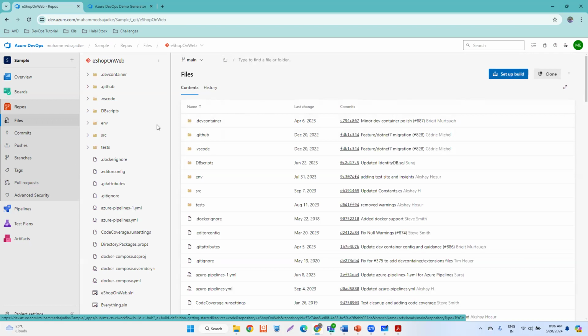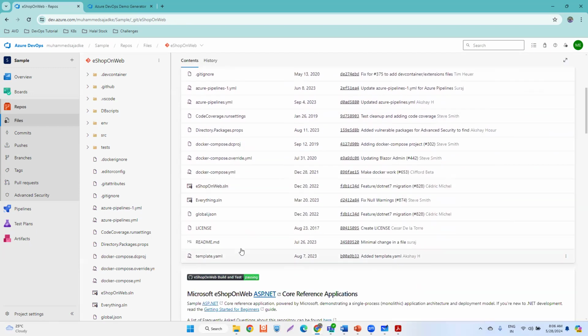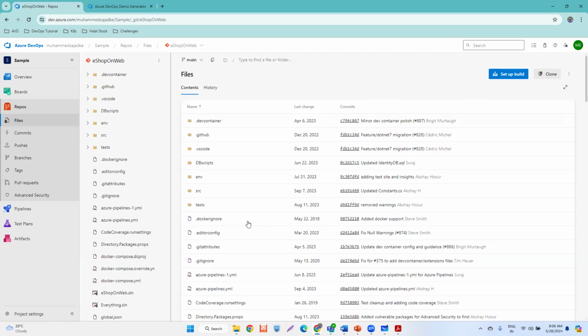So in Azure Repos, what happens is files will be stored, and we will have multiple branches. We can create new branches. So these are different and a different concept, so we will be discussing that in the next week. As of now, just understand that we can store some folders, our files and all inside this repo.